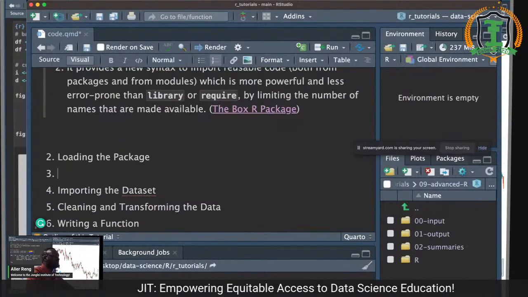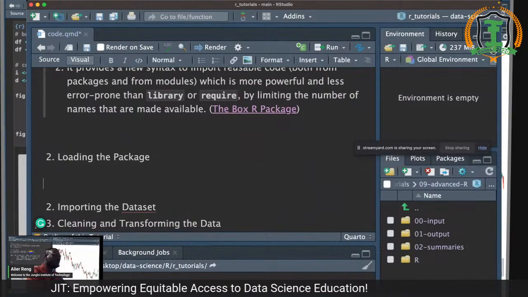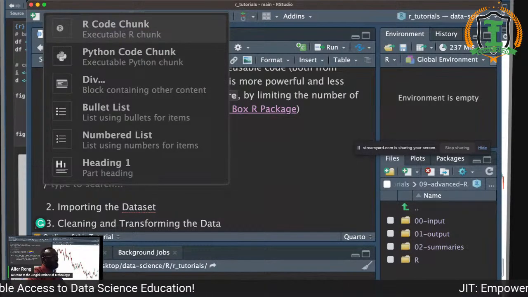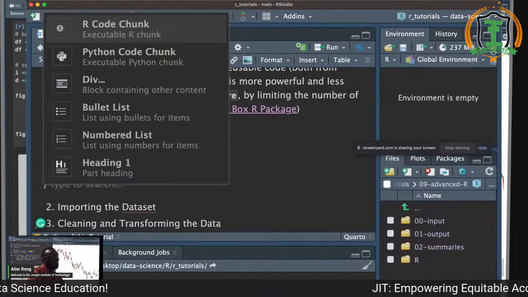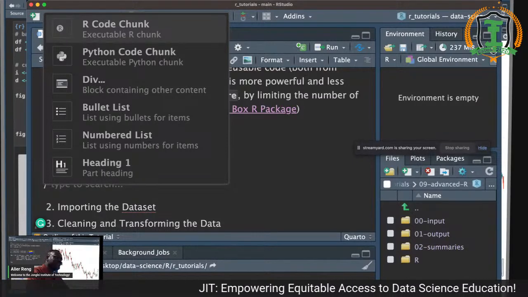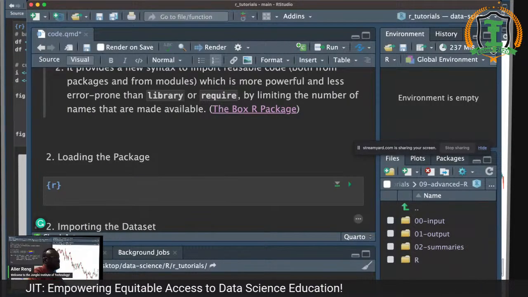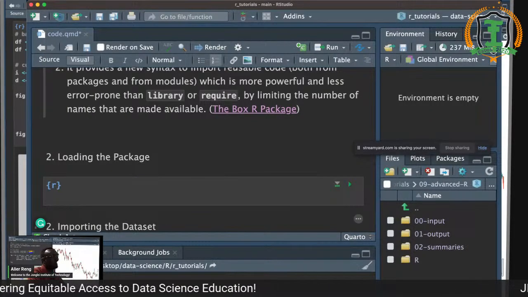So normally, when you are in a Quarto document and you are using the visual editor, you can click the forward slash, as I mentioned last time, to add a chunk. In this case, we are working with R, so it's an R code chunk.